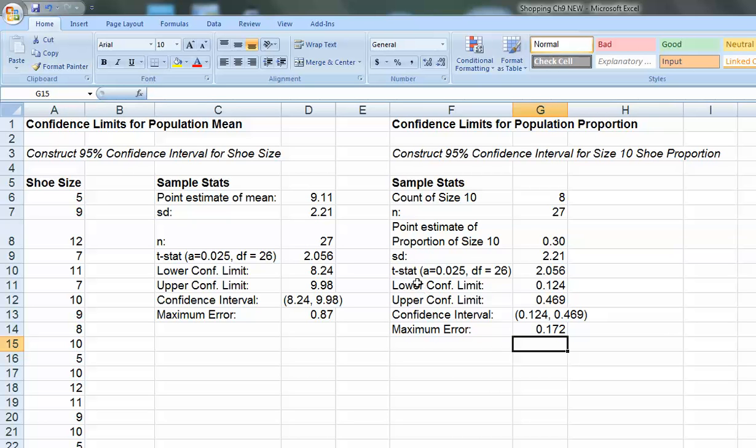But more importantly, it changes with confidence level, and I guess that's the one I talked about earlier. Let's say this is a 95% confidence interval. If I went up to a 99% confidence interval, this value would change. And because this t-stat is used in our calculation of our confidence interval, our confidence interval is either going to get wider or more narrow. Now let's see, if I'm going to be more and more confident that the true value is in here, do you suppose these are going to get larger, I mean, more spread apart, or are they going to get narrower together?